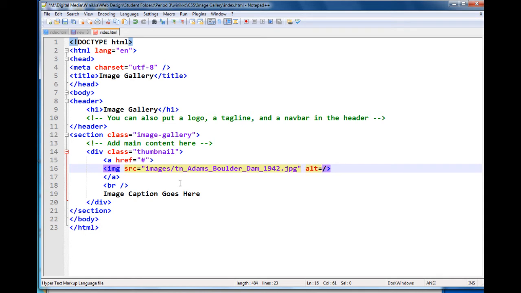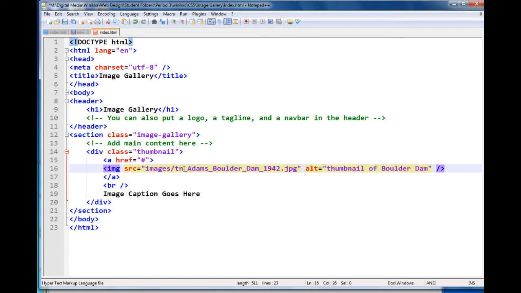You need an alt attribute. So I put a little alt attribute. Now I'm not going to put the width or height in there as an attribute, but you could. You might see it in other locations.